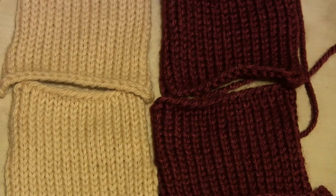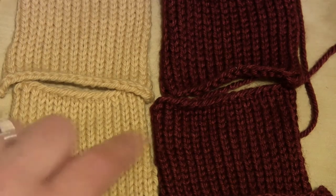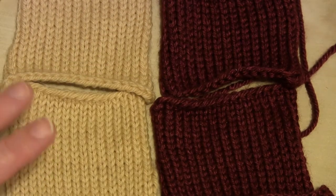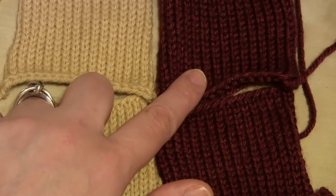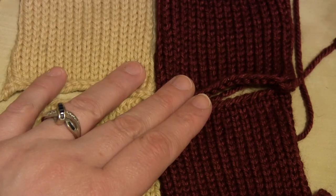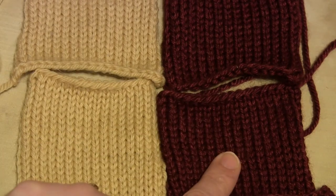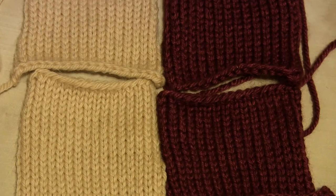You need to block your swatch and let it dry. When I say block, I mean that you need to wash it, wring the water out, and then just let it dry naturally. You're not going to be putting a lot of tension on it — you don't need to pin it or use blocking wires. Once you have your swatch blocked and you're happy with the fabric and you know your row gauge, you can determine what sizes it is possible for you to make with this yarn and needle combination. I completed swatches — I made two sets in each yarn. The front two I made with US number fours and the back two with US number fives. I would be happy with the fabric from either option. The back two have row gauges of 7 rows per inch; the front swatches have row gauges of 7.66 and 7.5 rows per inch respectively.